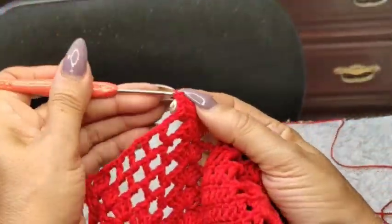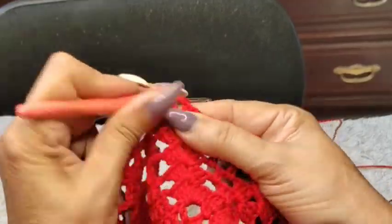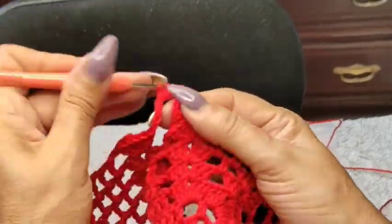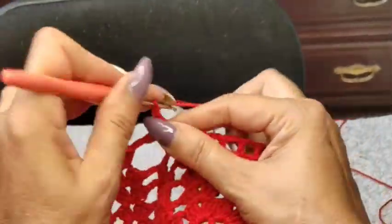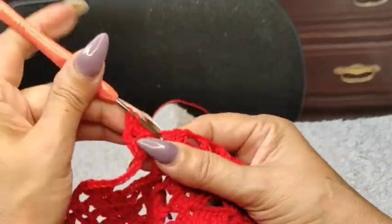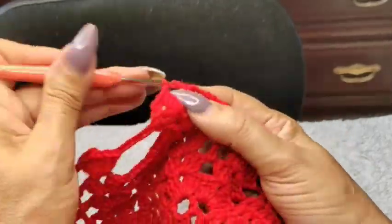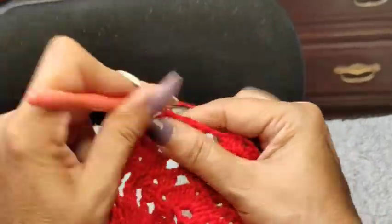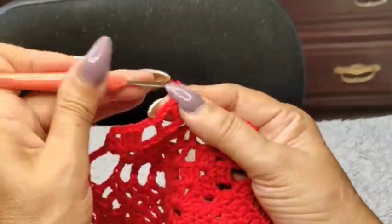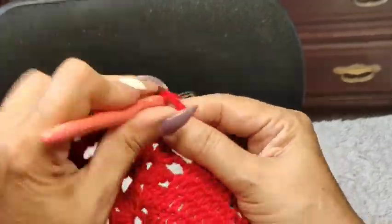I'm going to do a six chain, one, two, three, four, five, and six. Shell over shell. We're going to repeat this all the way around the same way. Two chain and continue your little blocks again, your five blocks. And shell over shell.